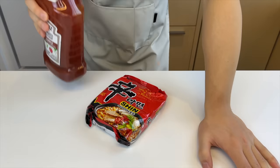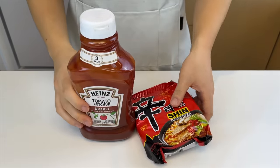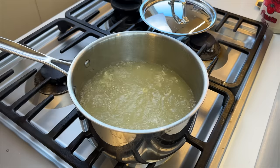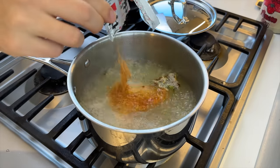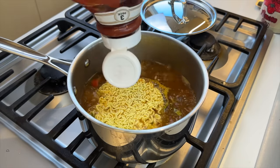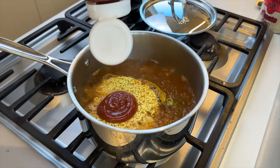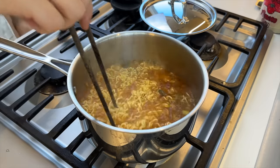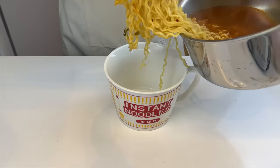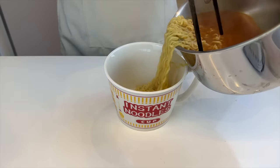At first I was a little skeptical too, but apparently a lot of people online have tried it and raved about it, and it doesn't get any easier than this. So we're starting with a clean pot of boiling water and dropping the noodle patty in. Kinda feels like witchcraft right now — I'm still a little bit skeptical. Once the noodles are cooked, we'll take them out. It's probably the easiest recipe we've ever done on this channel.